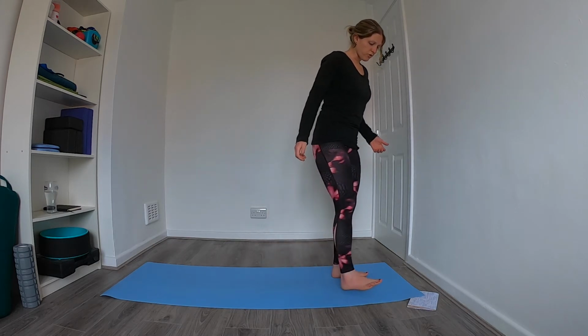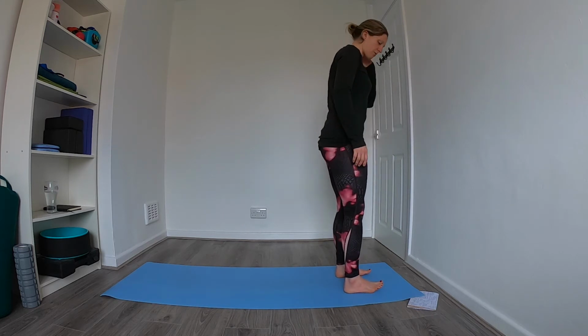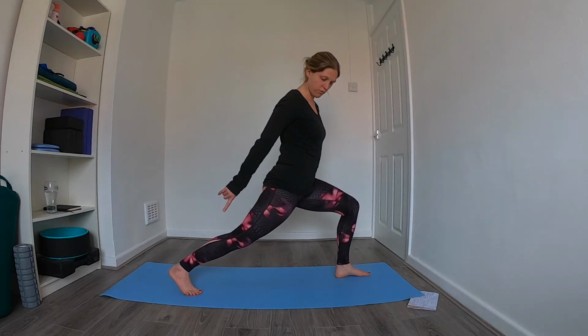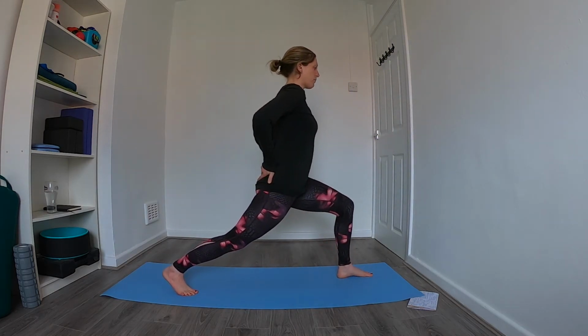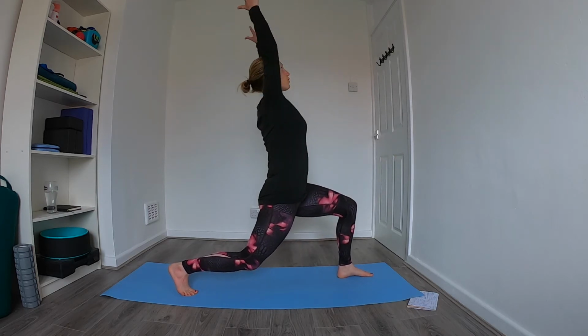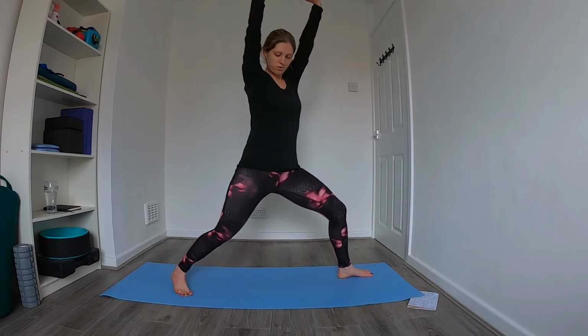From here, come to the front of the mat if you're on a mat. We'll just make sure you've got enough room behind you if you haven't got a mat. And from here, we'll step back with the right foot coming onto the ball of the right foot here. You want to check that your knees stand over your ankle, tuck in the pelvis. You might want to bring your hands to your waist just to check that those hips are nice and forward here. And then on the next inhale, sweep the arms up for a high lunge.